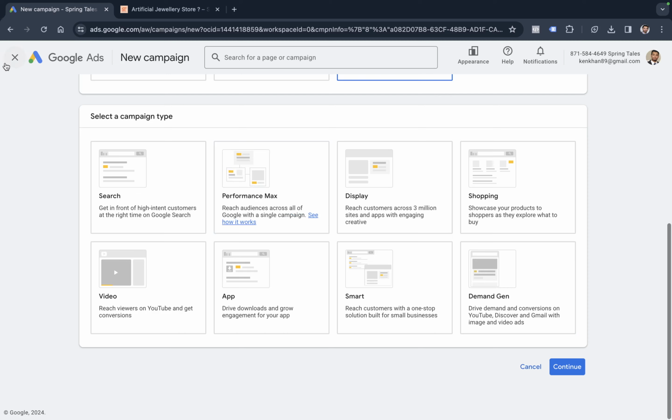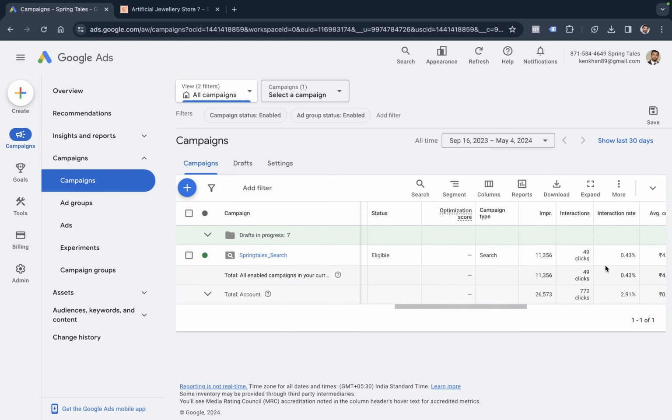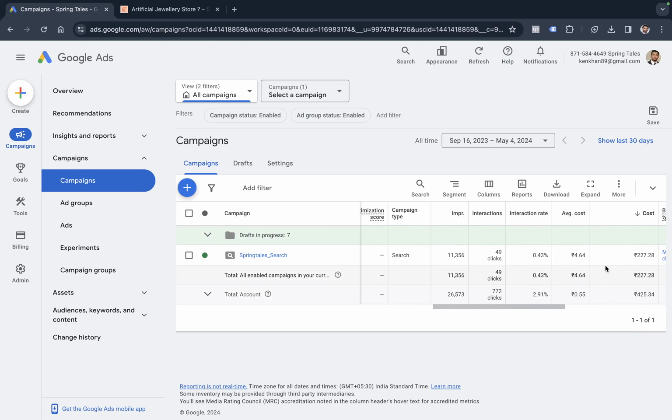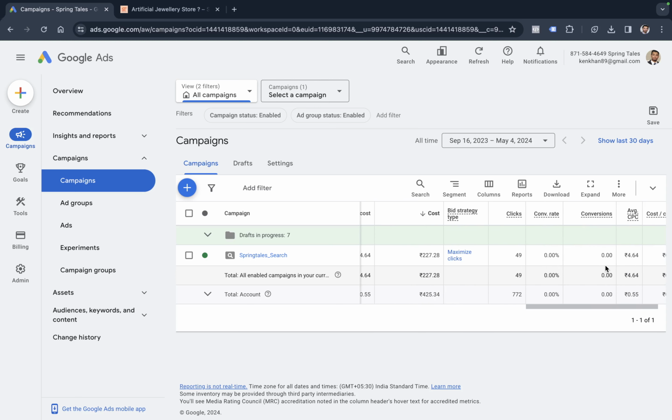Because just by launching the campaign, you may start getting the clicks, you may start getting the impressions, and maybe you also spend some money against these campaigns, but yet you hardly achieve results from that campaign. Your campaign will not be able to deliver conversions for the client. And until you know how to drive results, until you know how to drive sales for the projects, you simply have not become a digital marketer.